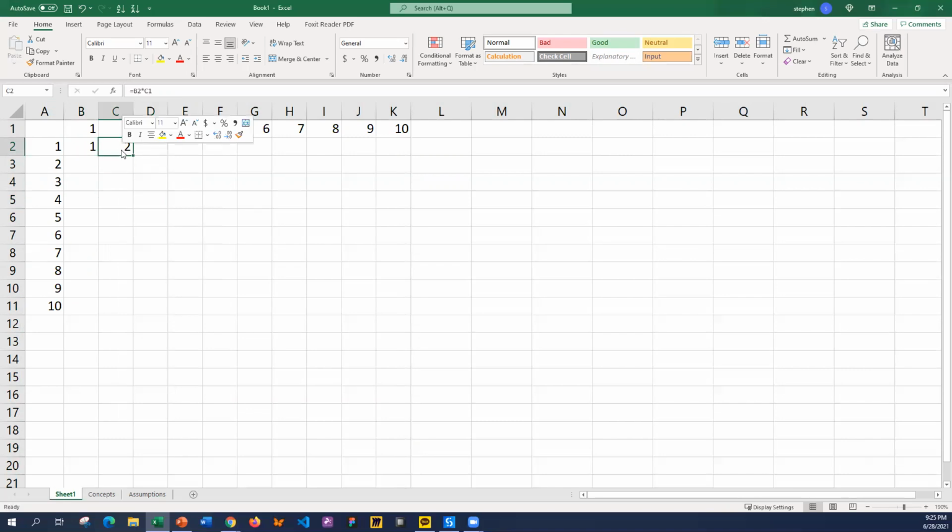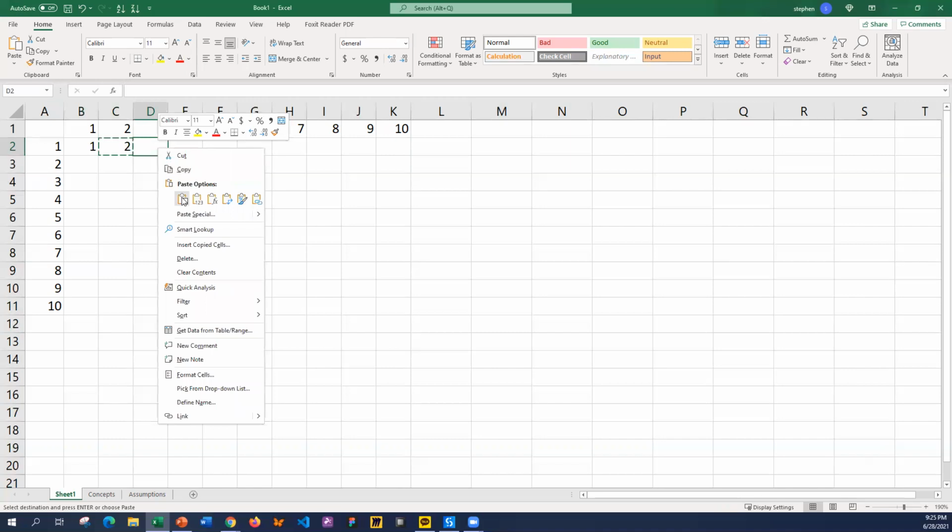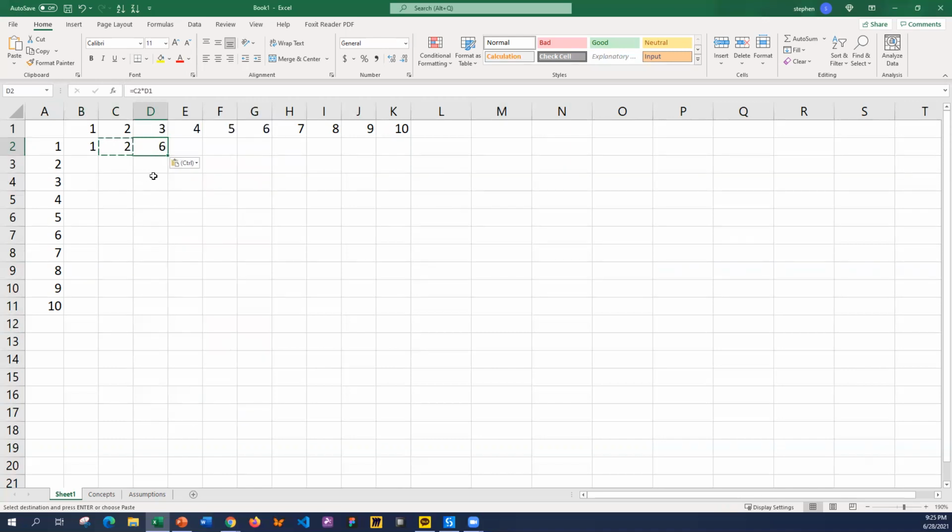Okay, seems to be working. Let's see, copy, paste again. And wait a minute, this is not working, because 1 times 3 is not 6. Let's look into the formula to see what's wrong. If you notice here, the formula says A2, which is here, times B1, which is here. So that's correct.